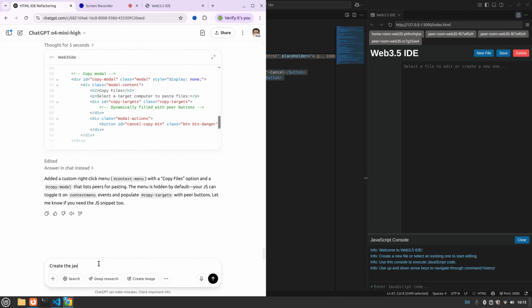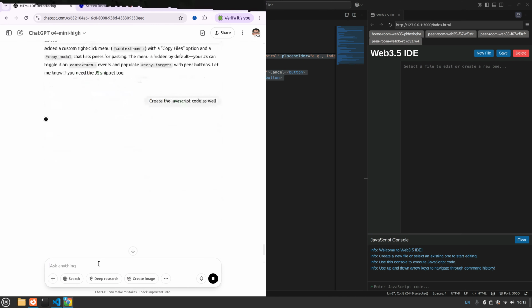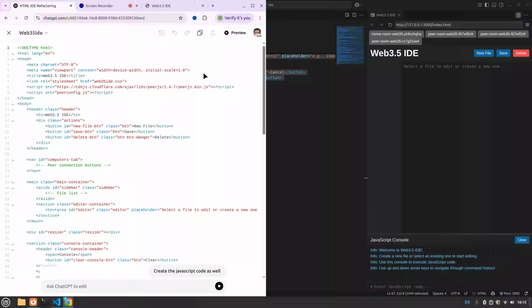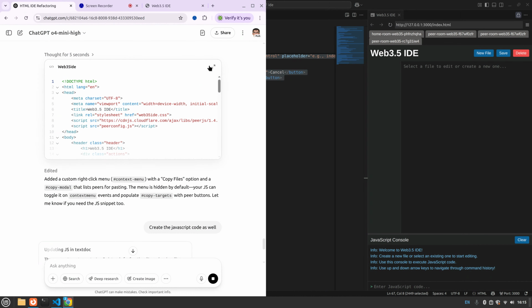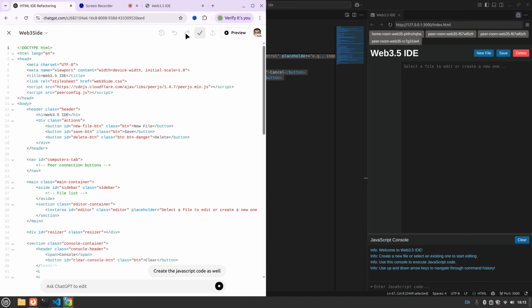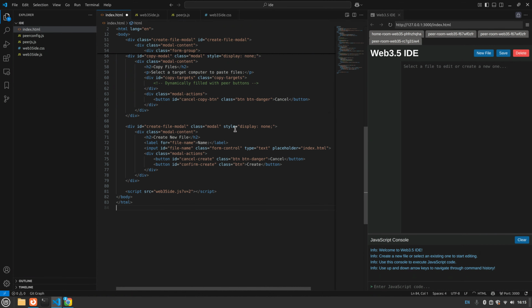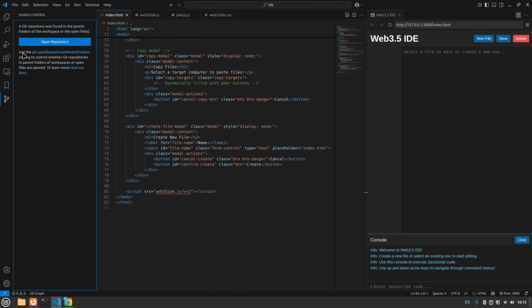Create the JavaScript code as well for me. Let's copy this. It doesn't allow me easy copy. Okay, here it's the easy copy, and we can see the changes in Git.